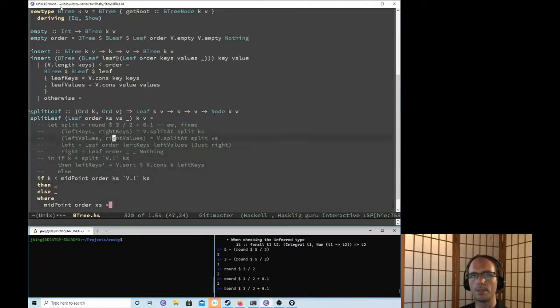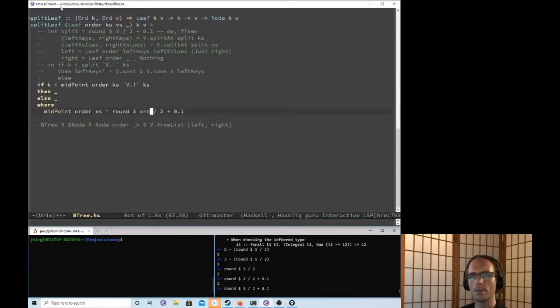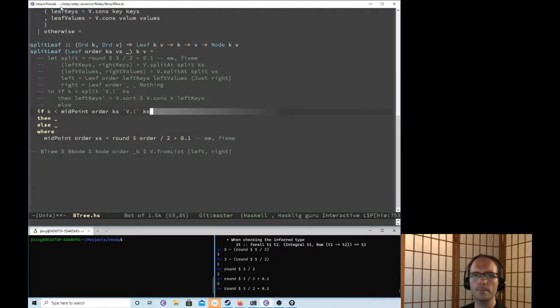So this will be that formula here. Three over two, it would be order divided by 2. Okay. So if the key is less than the value at the midpoint, we're going to do something. What are we going to do?